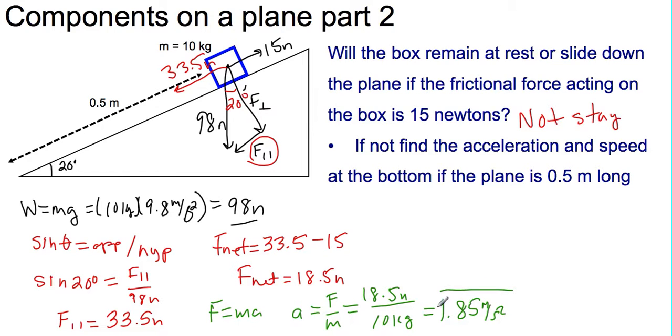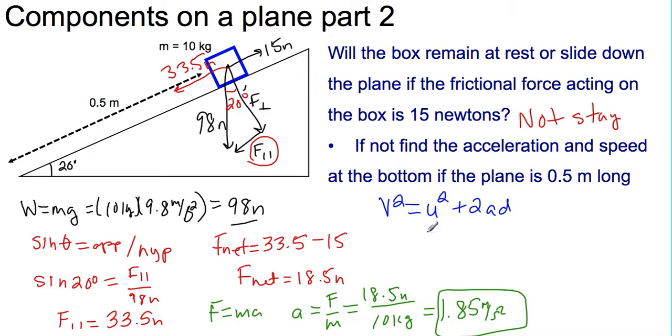So we found one part for the second question. The next thing is, what is the speed at the bottom? Now we're assuming that this frictional force stays relatively constant. It's always going to be the same, and so does the force pulling it forward. So we can use our SUVAT equations, and in this case, because there's no time involved, the equation we're going to use is v squared equals u squared plus 2ad. Now u is equal to 0.